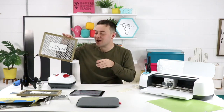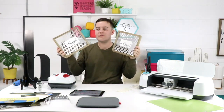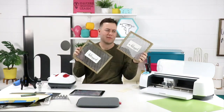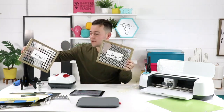What does everyone think about our farmhouse decor? Everyone's super excited. Guys, this is one of those projects that you love being able to see everything come together. See three different angles of a rectangle piece of wood, some iron-on, a piece of decorative aluminum, and a frame, really pop this project out.